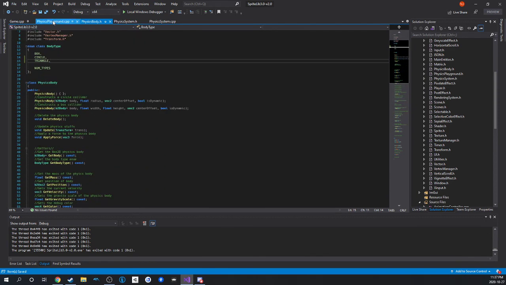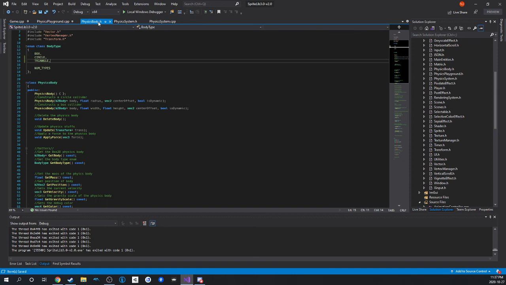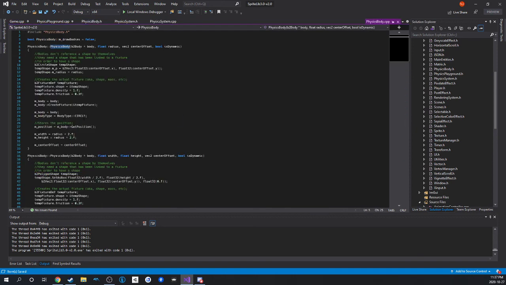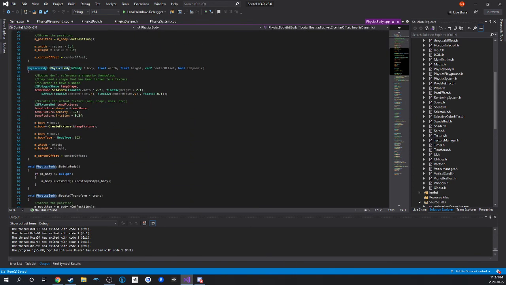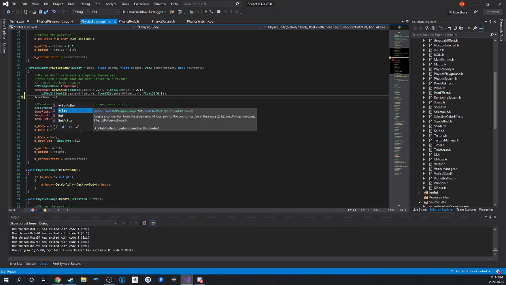Next week we'll be going over this, because it is an important thing to know. Currently we're using tempShape.SetAsBox, but there's also tempShape.Set, and then you just give it a bunch of points. You basically create a polygon.